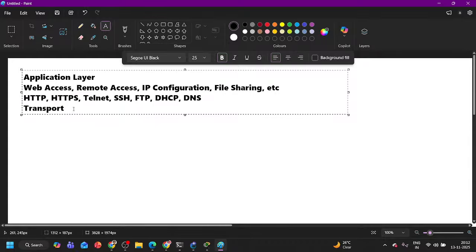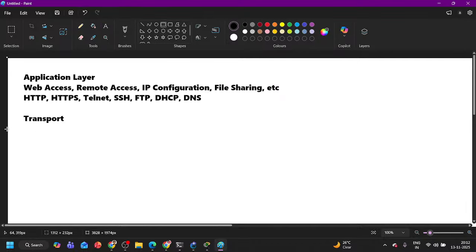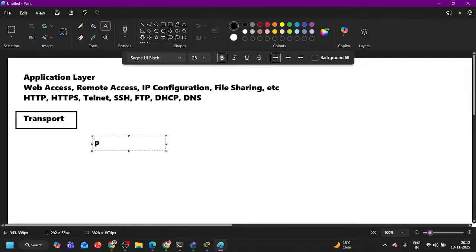Using port numbers. Yes, we identify these protocols at the transport layer with the help of port numbers. So at the transport layer, first of all, we discussed port numbers. What is a port number? A unique identity of application layer protocols. What is the length of a port number and how do we represent it? 16-bit, a decimal value. So the range is going to be 0 to 65,535.